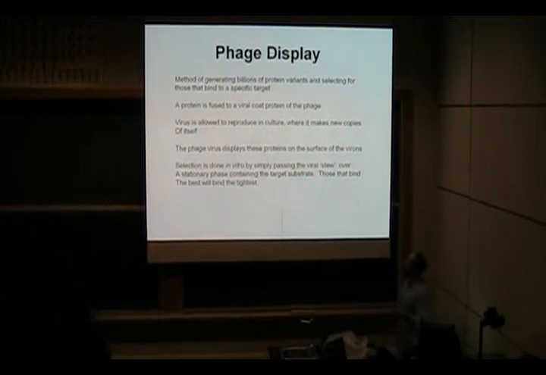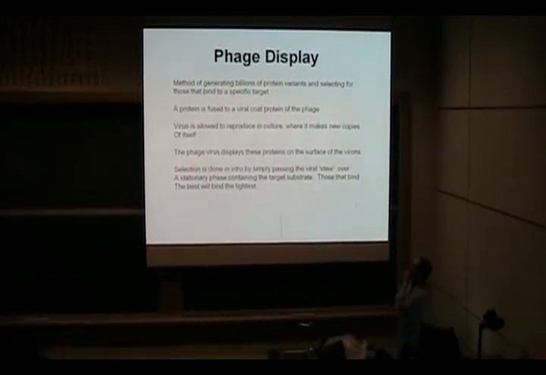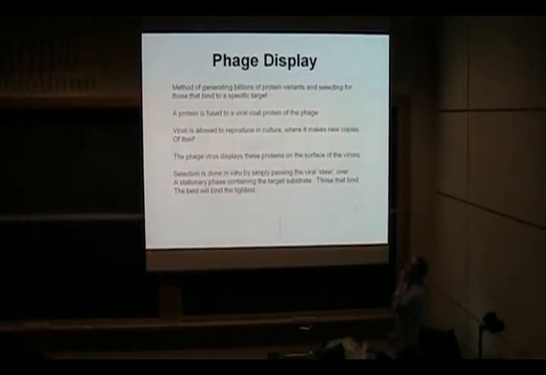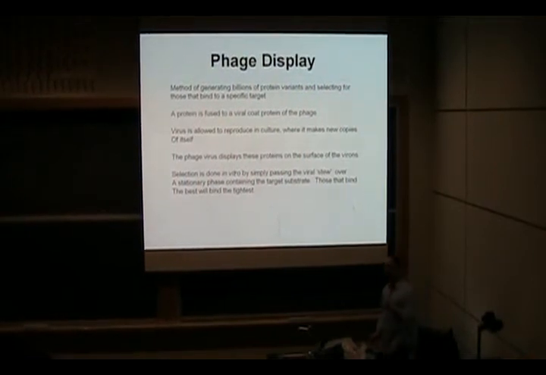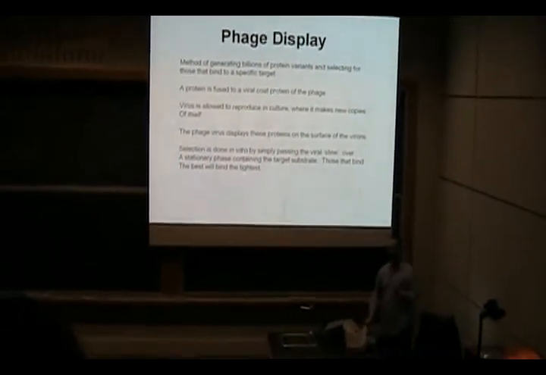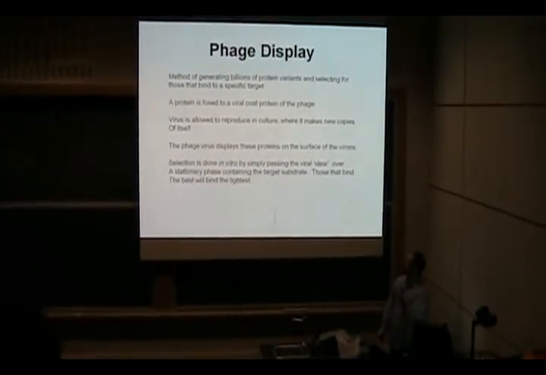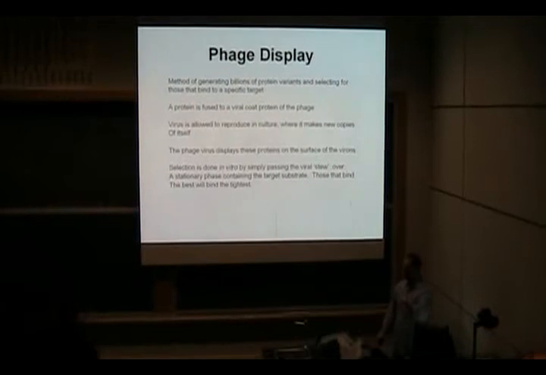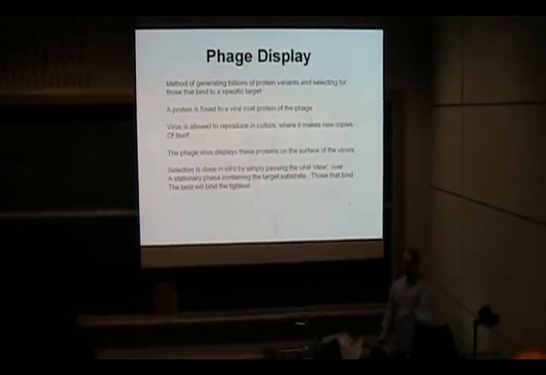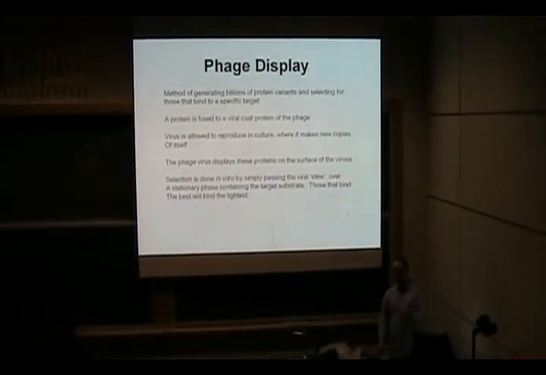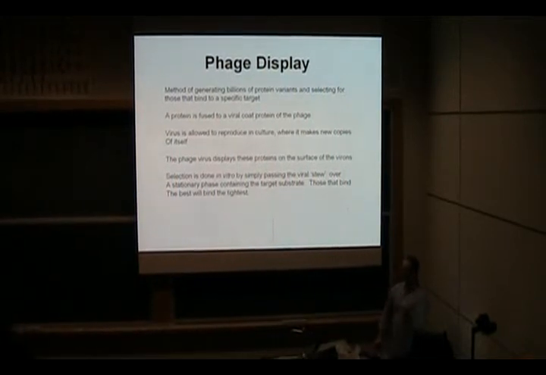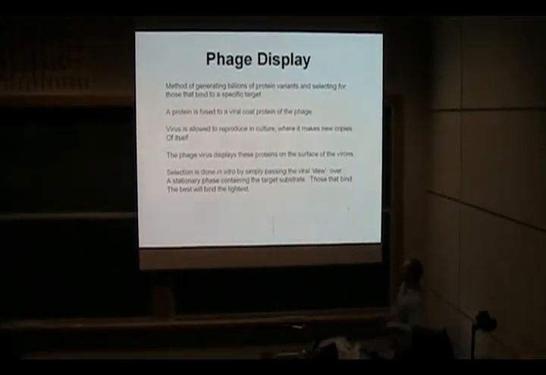And then the third way of looking for protein-protein interaction is called phage display. So bacteriophage are viruses that infect bacteria. One of the good things about being in bacteria is you can make lots and lots of them, right? So it's really easy to make phage and produce many, many phage particles.